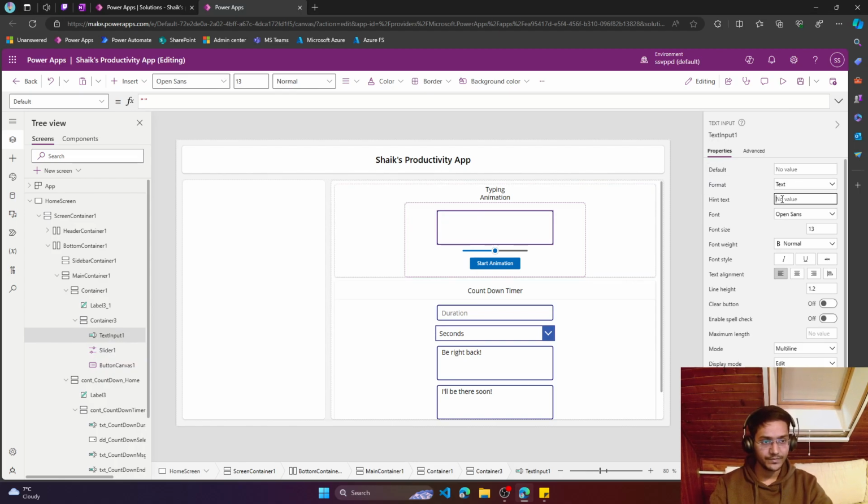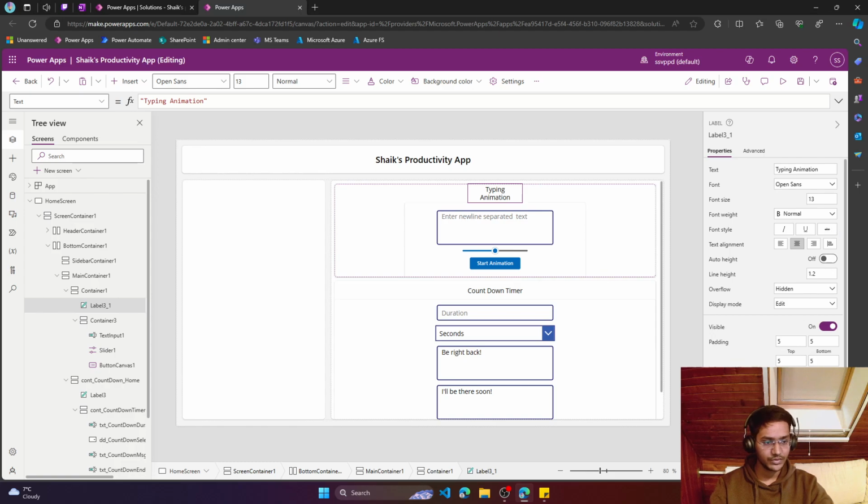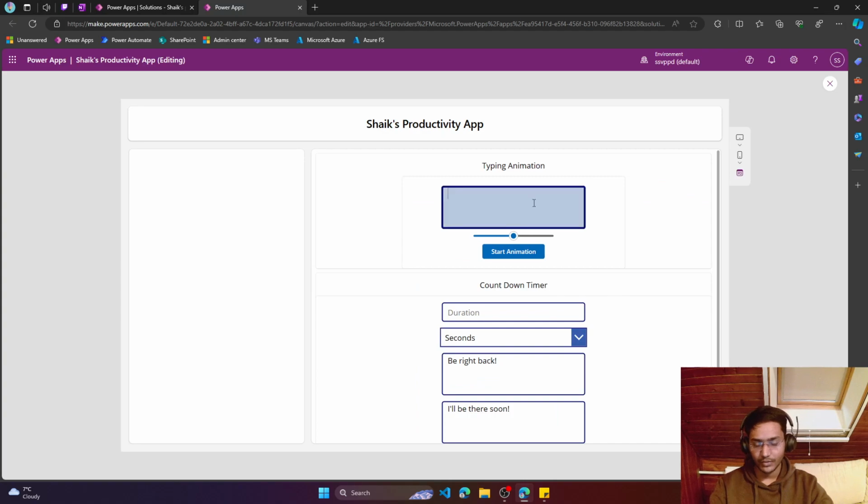There's no default. Enter new line separated scroll text, or new line separated text. That's it. Scroll this. This one needs to be full width. Now what I'm going to do is, this is a test. This is another test.